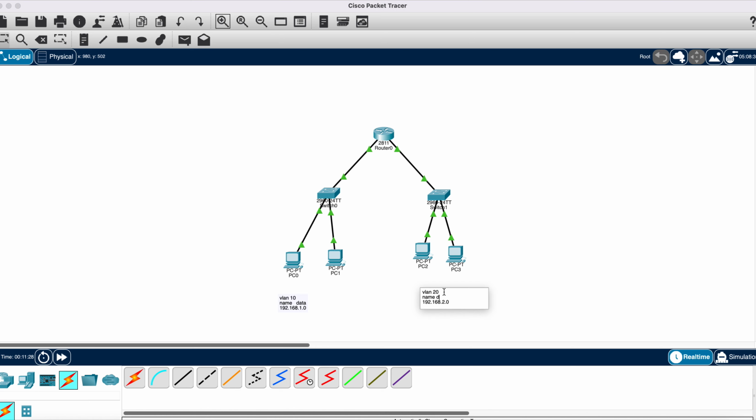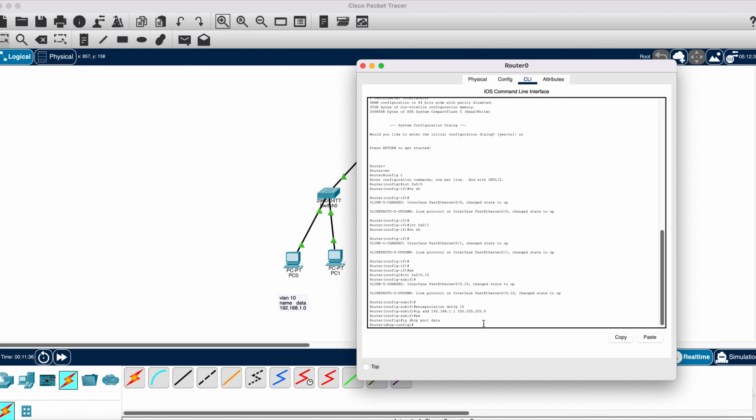So network 192.168.1.0 and subnet mask 255.255.255.0.